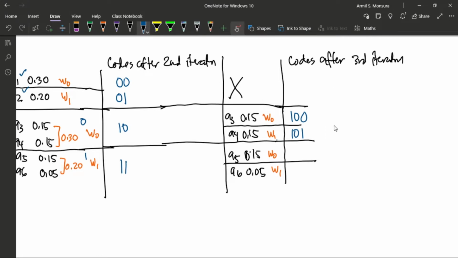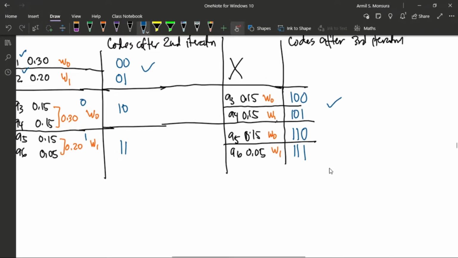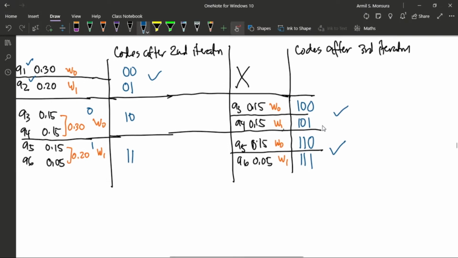Okay? So, we're done with this. Okay, so okay tayo dito kanina, okay tayo dito. Then finally, we see that A5 and A6 are both assigned the codes 1, 1 each. But in this third iteration, we see that A5 would be assigned additionally the symbol 0, while A6 would be assigned additionally the symbol 1. Okay, because of this division of W0 and W1. So now, since you have a unique code for A5 and unique code for A6, you're done also with this group. Okay?